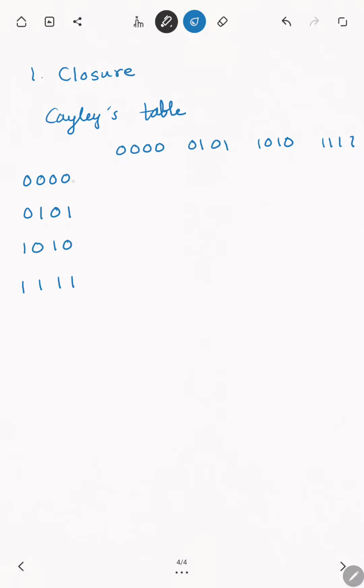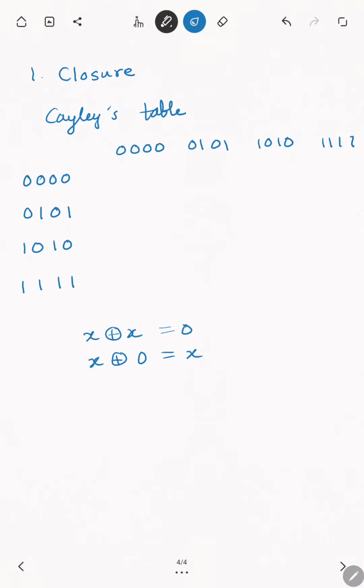Now what is the basic property of XOR? XOR of any number with itself will always be 0, because when both the bits are the same, the XOR value is 0, and when both of the bits are different, the XOR value is 1. So there are two basic properties that we have to take care of: x XOR x, for any number x, will be 0, and any number XOR 0 will be that number itself.